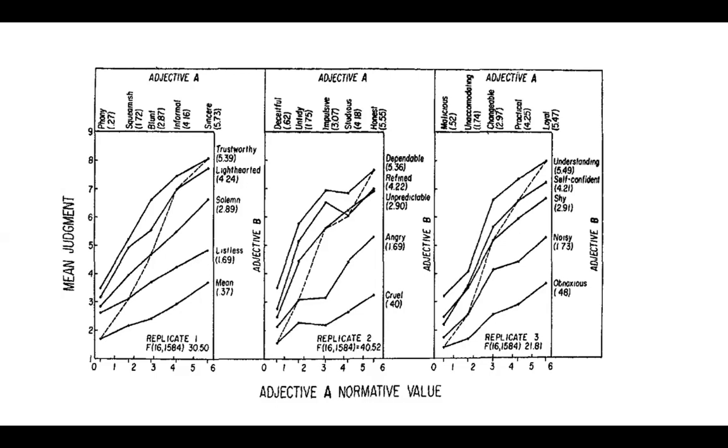And the highest point in that panel is rated liking of somebody who's sincere and trustworthy, which is much higher, up around 8 on this scale. And that top curve is for people who are phony and trustworthy, squeamish and trustworthy, blunt and trustworthy, informal, or sincere and trustworthy. And you see that the slope of the curve, or the amount of change in the y-axis, depends on the likableness of the common adjective, whereas in a constant weight averaging model, these curves should be parallel. Instead, they diverge to the right.